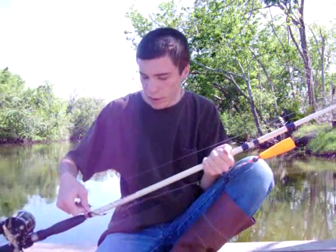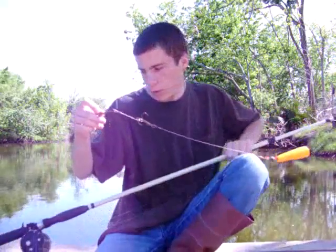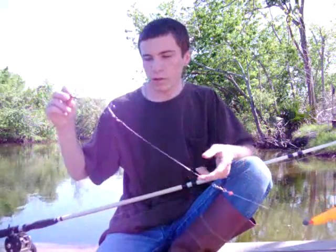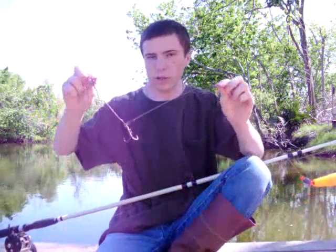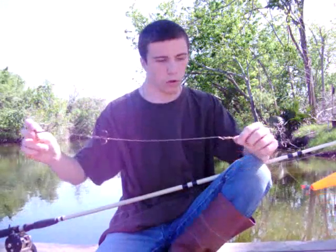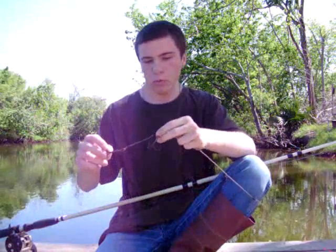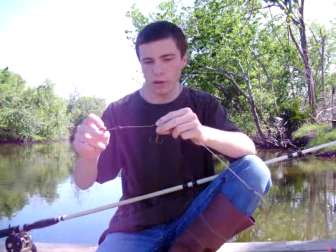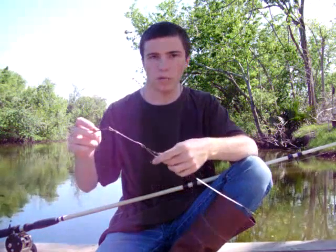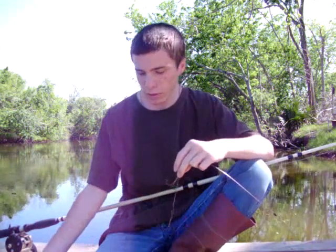And the rig I have on this rod is a new rig that's actually still in testing. It's a mouth hooking rig. It's got two 5/0 treble hooks and a 1 foot wire leader. You hook the bait on those two hooks, and the hookup percentage should go way up over a normal rig like this.